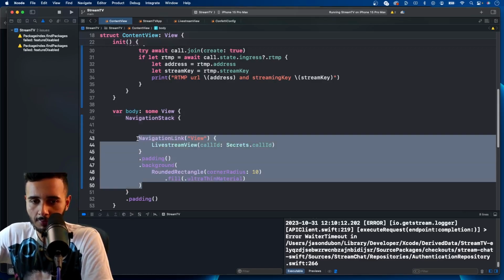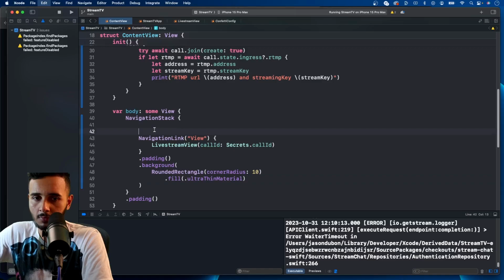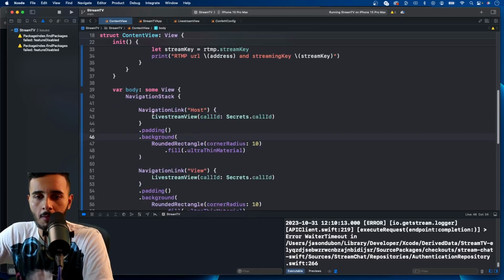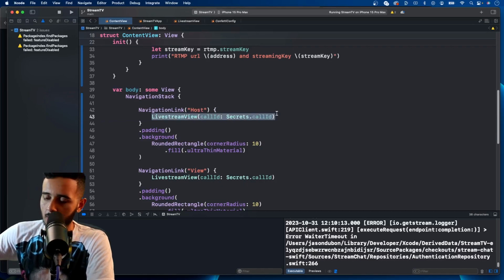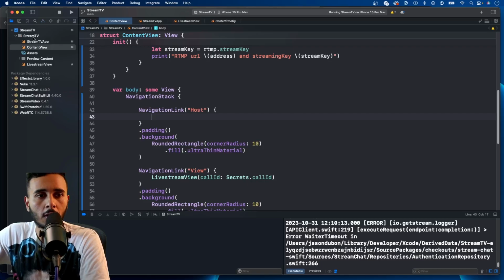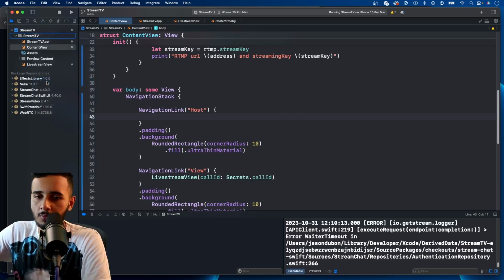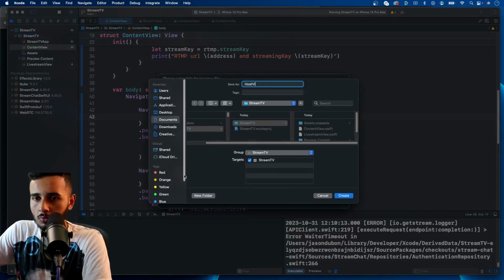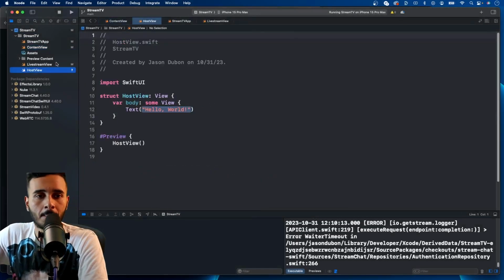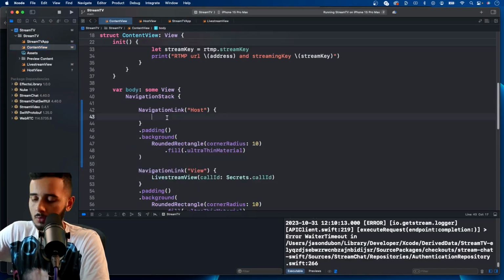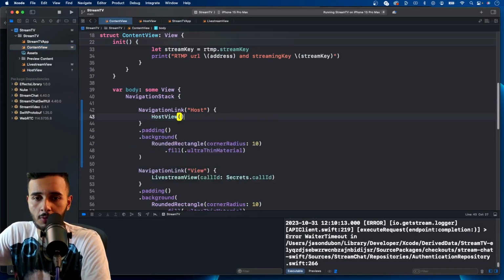Let's create another navigation link here, and this would be host. And we will navigate to a new file, call this HostView. SwiftUI view, HostView. Cool, cool. And then we can simply call HostView here.